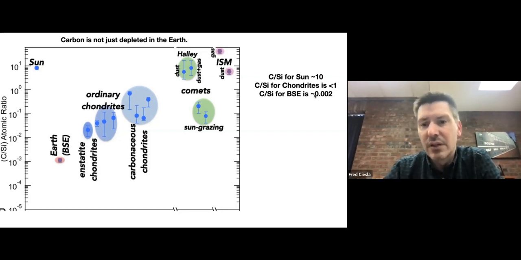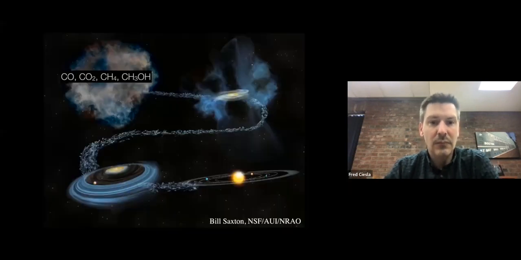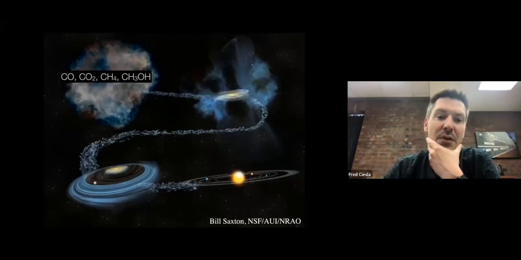And so I've just shown some of the carbon to silicon ratios here. We have different types of meteorites, and the most abundant carbon to silicon ratio, the highest abundance, is about 1. So even the meteorites themselves are depleted in carbon relative to the sun. So there's something that's limiting the amount of carbon that's present in these rocky objects. And so the question is, what happens with carbon?